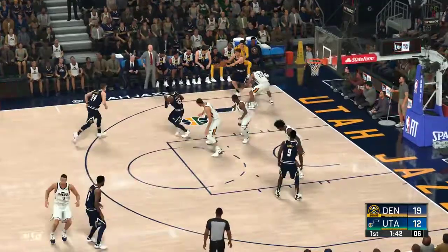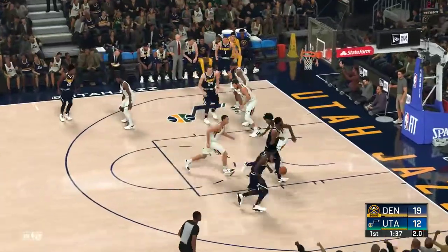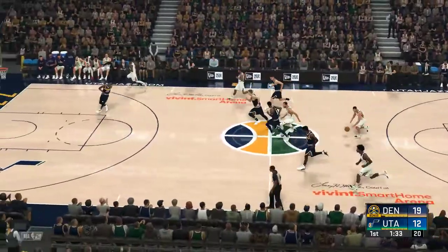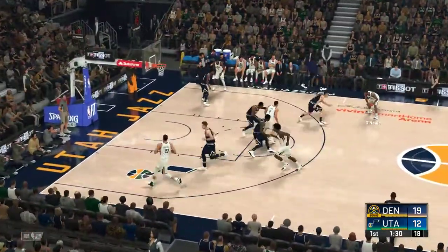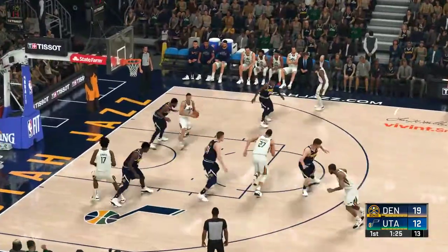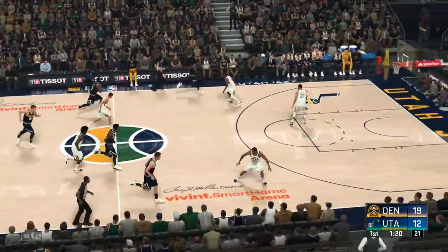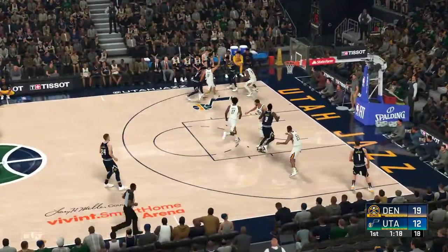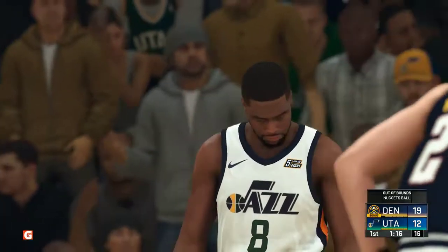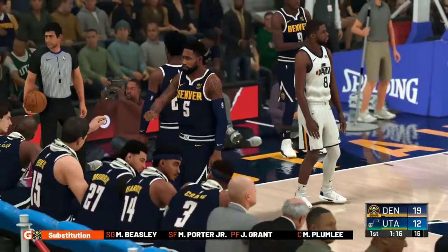Porter in the corner. 5 to shoot. Here's Barton, knocked loose. It's stolen by Davis. Passes to O'Neal. Now here's Exum. Barton defending. Exum's shot is off. And so it's Barton bringing it up for the Denver Nuggets. 7-point differential. And the ball goes out of bounds. Last touch by Moutier. The Jazz making a switch here. Green's checked in. Monte Morris is checked in for the Nuggets.